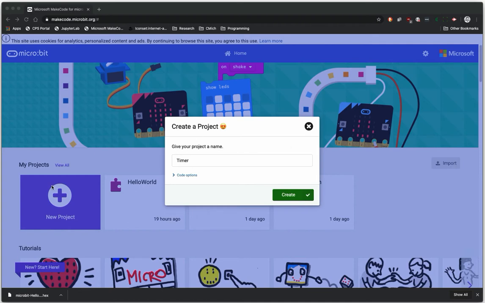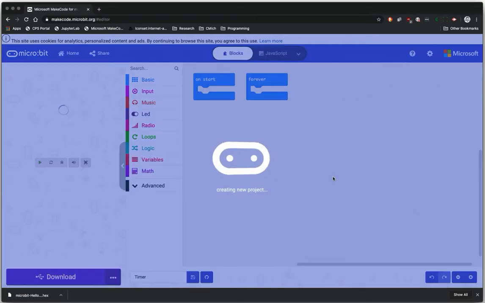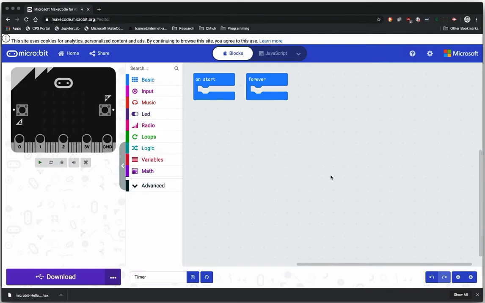Initially, I am back in MakeCode. I create a new project. Let's call it timer. So that's going to be our very first example for a simple start-stop timer.